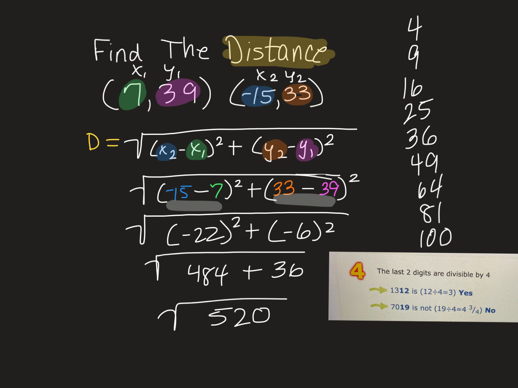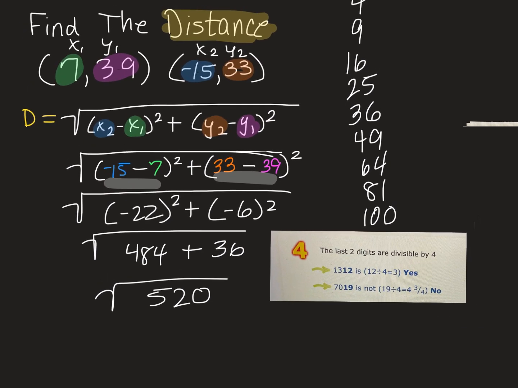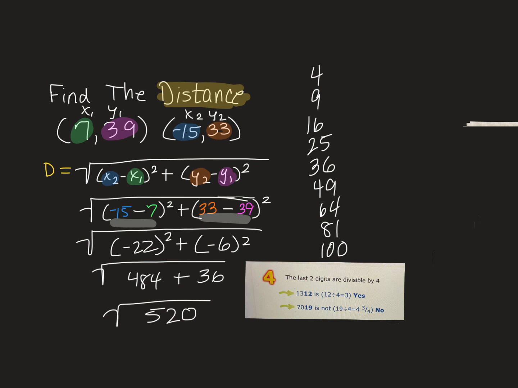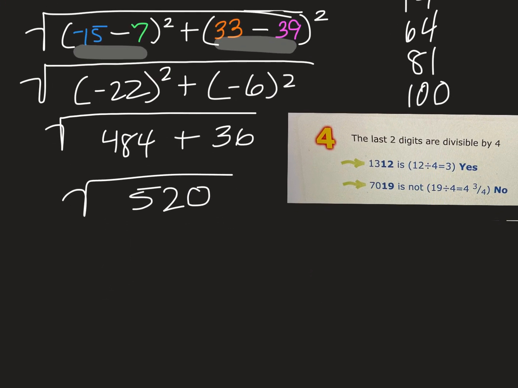So divisibility rules, for lack of a better term, are kind of like a trick that helps you to figure out whether or not a number will go into another number. And I'm going to start with 4 just because 4 is a perfect square. So even if I'm not sure any other numbers that go into 520, that at least gives me a place to start. So the trick, or divisibility rule, is that if the last 2 digits are divisible by 4, then the entire number is divisible by 4.